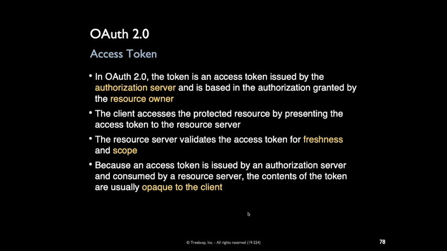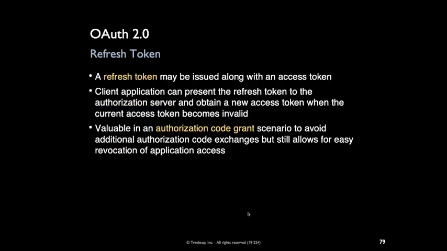So OAuth introduces the idea of a refresh token. I think this is kind of the coolest part about OAuth, that somebody was thinking here. A refresh token is a token that can be used for one thing, which is to obtain a new access token. So I go to Mint, I go to add the bank, and it sends me to the bank. I say, yep, that's okay. The bank sends an authorization code, I send that to Mint, and Mint exchanges the authorization code for an access token and a refresh token. Mint stores these two things in their system associated with my account.